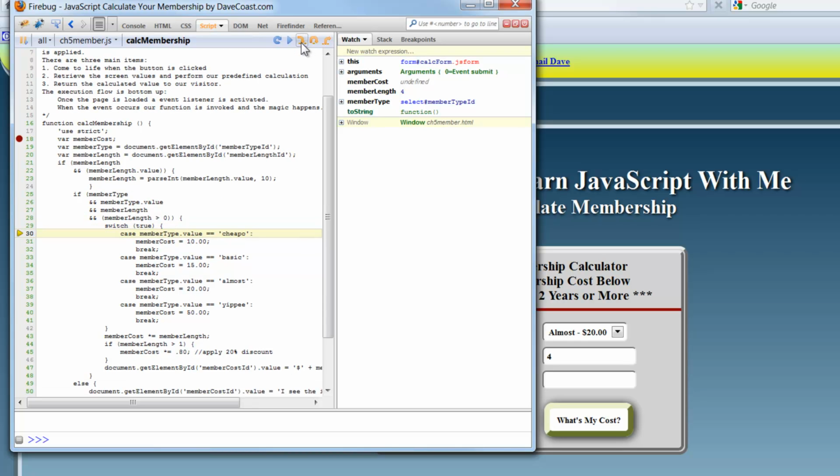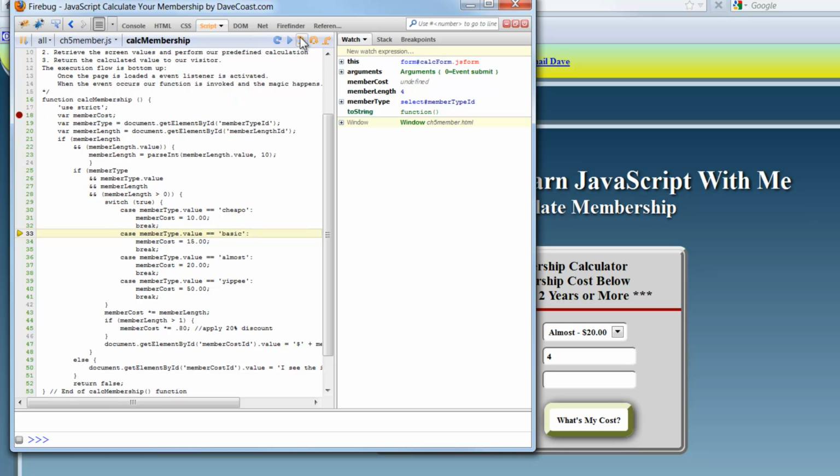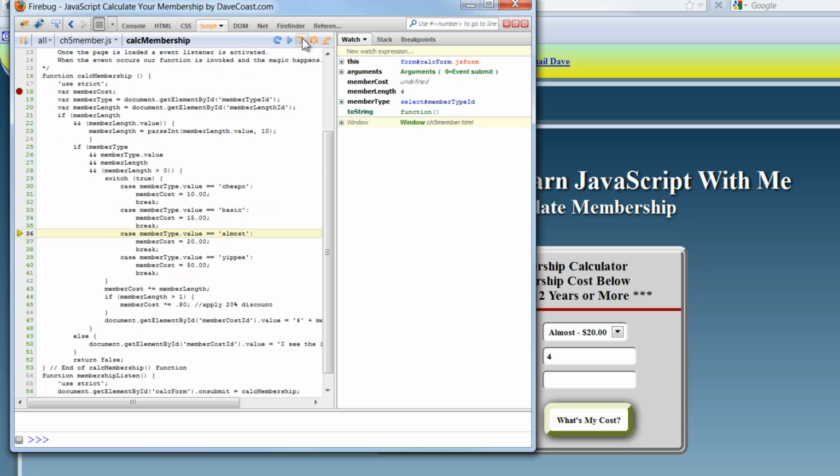Okay, so it's going to do that case statement. That wasn't true, so we pop down to this case statement. That wasn't true, so we pop down to this case statement. That was true, right? This value is equal to almost, right? Member cost, which is currently undefined, we're going to assign it the value of 20.